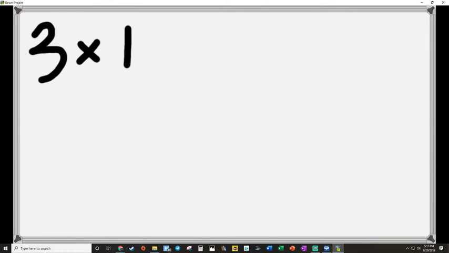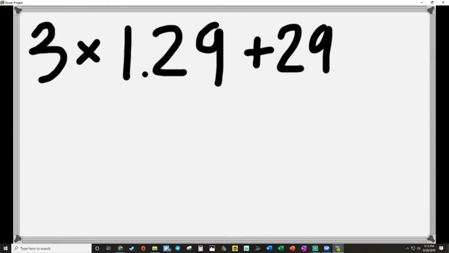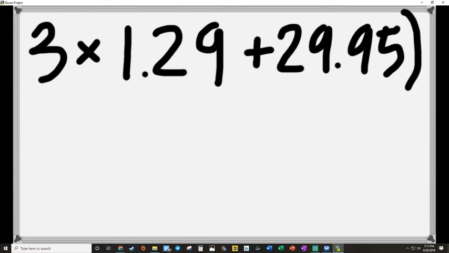So the first thing we've got to do is figure out how much money Morgan spent altogether for the socks and the shoes. Alright, so she bought 3 pairs of socks for this much, or for $1.29. And for the purposes of this, I'm just going to drop the dollar sign, but remember the dollar sign's still there. Okay? And then, since we've got to figure out how much she spent total for shoes and socks, we've got to add the shoes too, which was $29.95. Alright? That gives us how much she actually spent, or before tax.